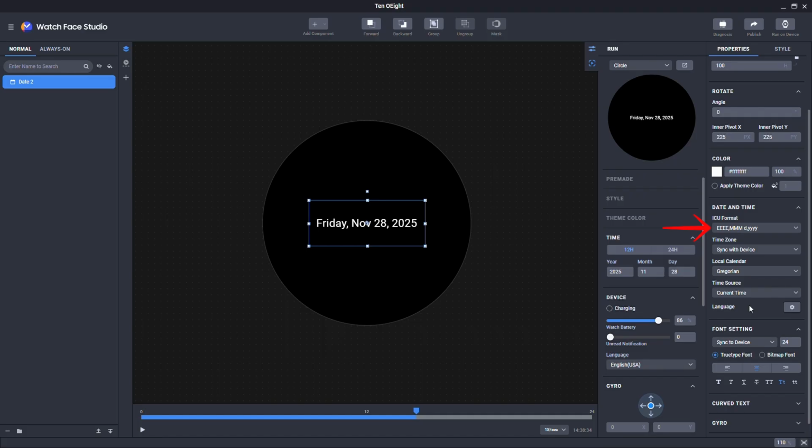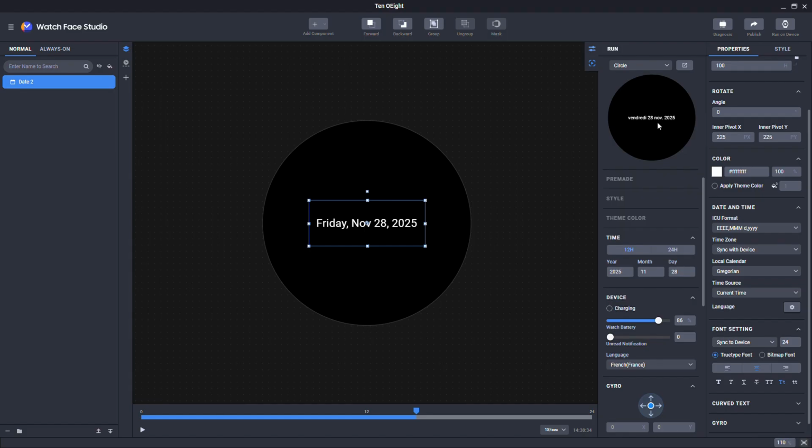Okay, you can see that I select one format that will display the day of the week, the month, the day, and year. Notice the sequence at which it is showing the info. First the day of the week, then the month, then the date, then the year. If I simulate a device with another language, for example, French, the same information is here, but this time the order they are displayed has changed. Now it displayed the date first, then the month. This is what this component does. You select which information you want it to display, and it will adapt the data to match the format used in the language of the user.